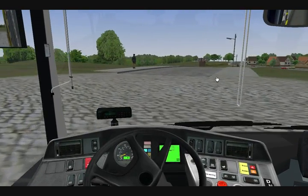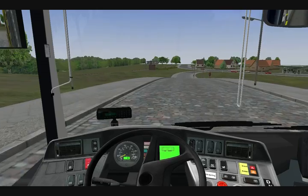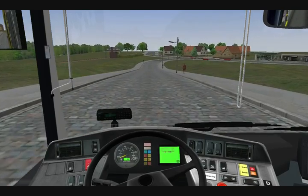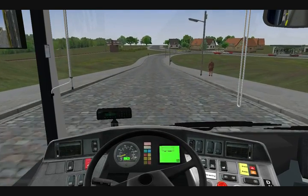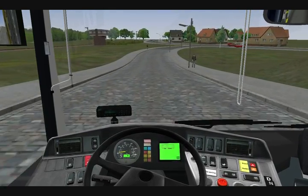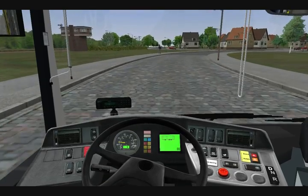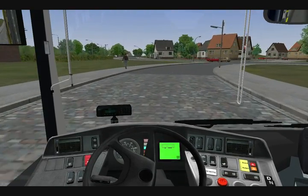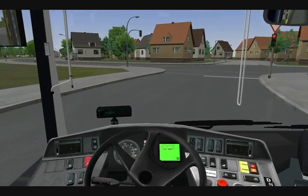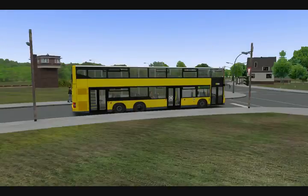Well, I like the engine sounds on it. Sometimes I'll tend to go a little bit quiet like I normally do in videos, but normally that's just because I don't have a clue what I'm going to say. But for this, it'll be so you can hear the engine sound and everything. Beep beep. I'll do a video on the single decker after this, but I might not upload it the same day, I might upload it the day after, or the same day, I don't know. See how I feel. But it handles pretty smoothly, this bus.